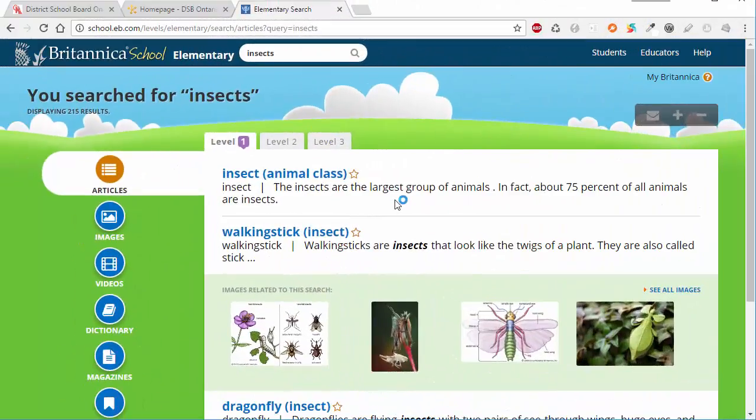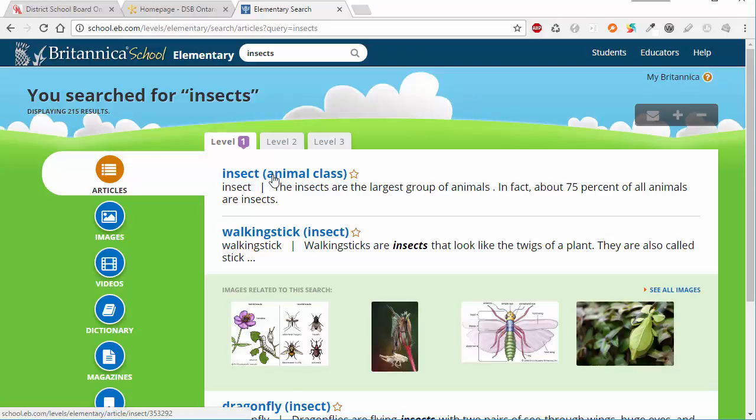When you do a search on a topic, you get these search results. Note that there's the level 1, 2, and 3 indicated across the top. It's not so obvious to students, but these align with the early, middle, and high levels. Students can change levels if they want to challenge themselves more, or if they started at level 2, they could drop down to level 1 for an easier reading level. Those different reading levels aren't always available for every topic.